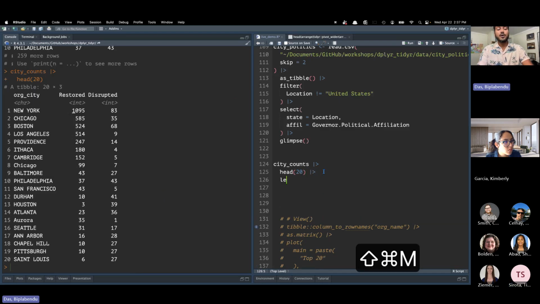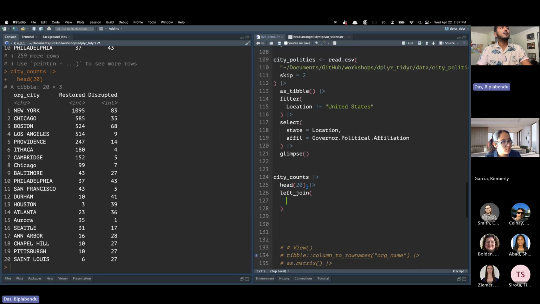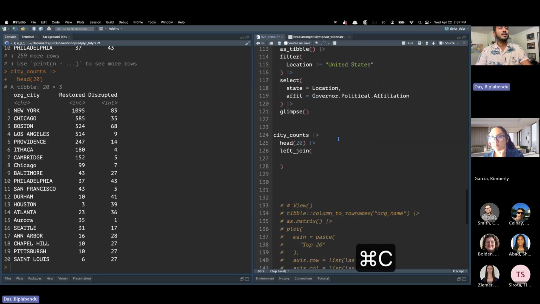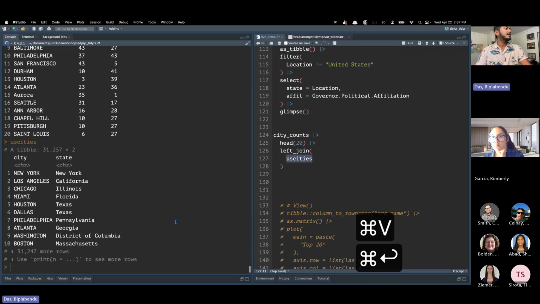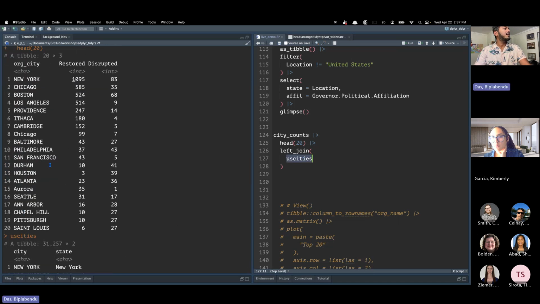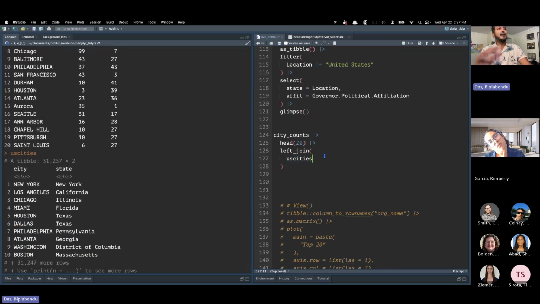So left join is basically saying only add information that is existing in the thing you're joining to. So I'm going to left join to the city counts one. And what am I going to left join? First thing I want is basically the state for each city, right? So US cities look like this, where city column here and org city here should match up. And all I want is the state, right? So I say left join US cities.